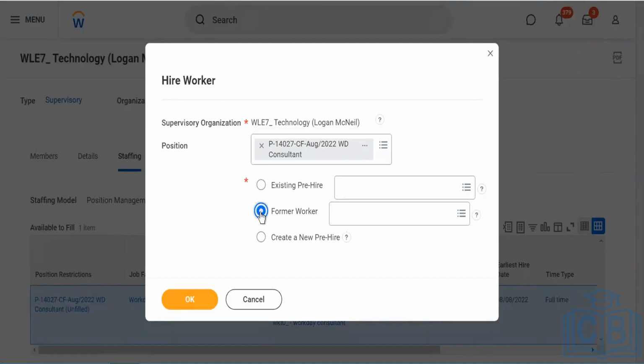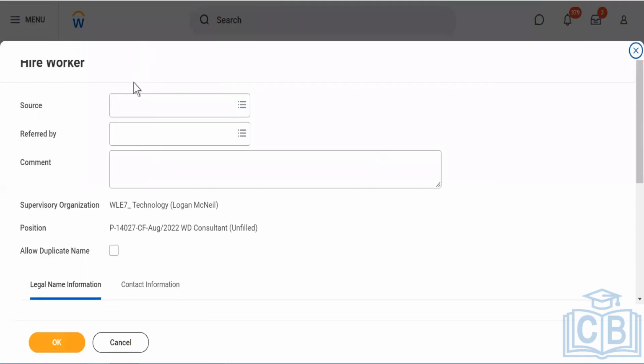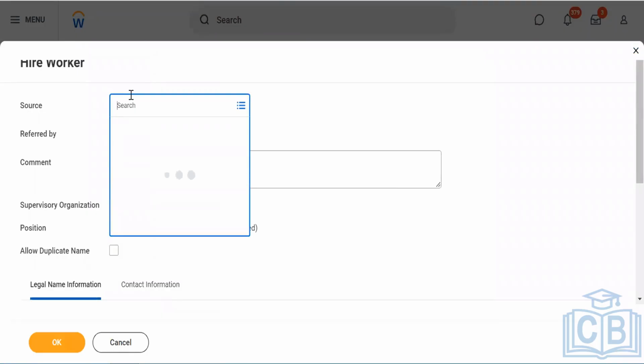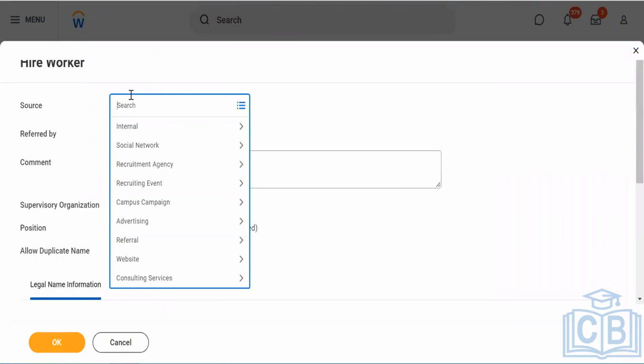Former worker, for example. Someone was already working before, then we will go ahead and hire that person. We'll choose former worker. But now I'm going to create a new pre-hire. Understand the pre-hire is somebody who has applied for the job. It will be a recruiter's responsibility to create all that because we are not going into the recruitment module.